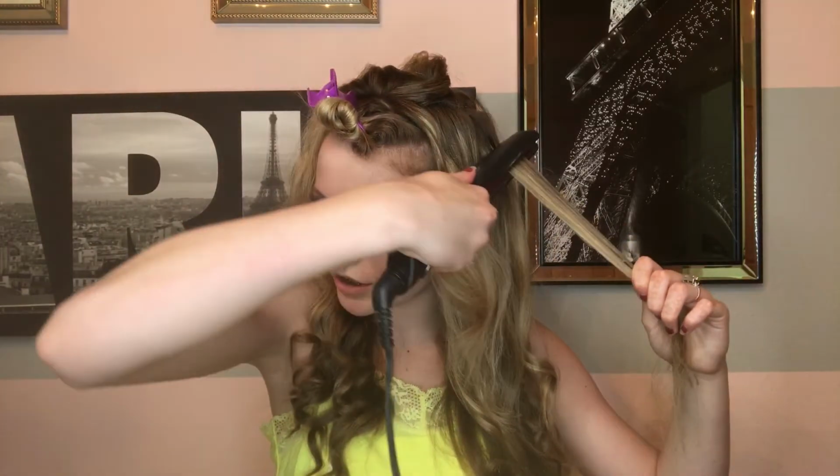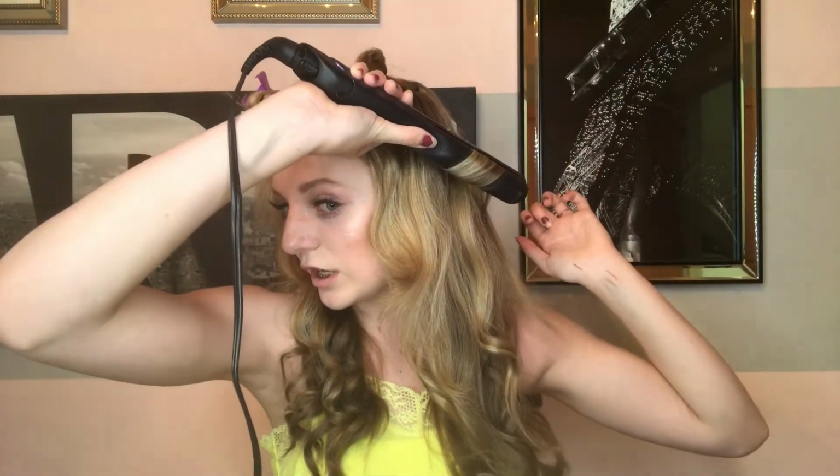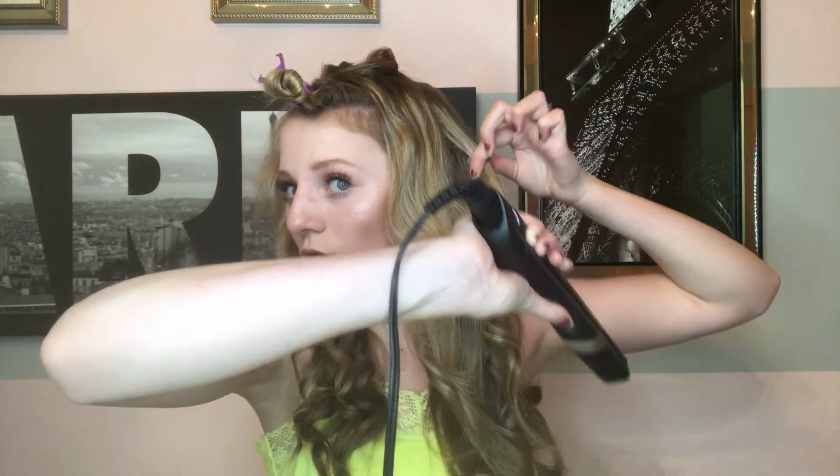So see how we have more of a straight hair here? We're still taking our flat iron. And so, like I said before, when you pick up a flat iron, you're picking it up this way. You're going to turn it the other way, like you're literally going to turn your wrist this way. And you're pretending like you're straightening your hair. And then you're going to pretend like you're about to start curling it. And then you're going to go down like that. And it really, really curls it.